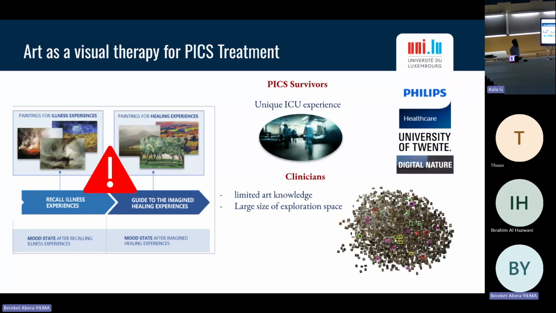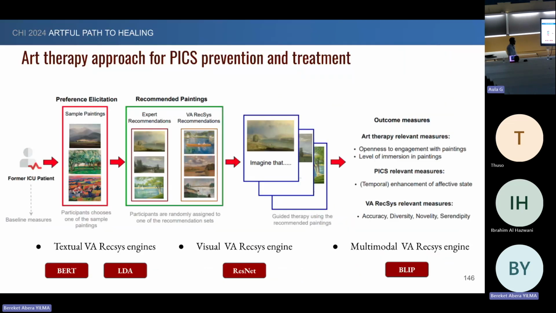There is a huge search space, and medical professionals or clinicians have been doing this manually, and it's quite labor intensive. And they also have limited knowledge as to which paintings can actually deliver more personalized recommendation. So this is where we introduce visual art recommendation systems. We have the same models that we designed for entertainment and in a museum, but now the context is slightly different. And this is the kind of user study that we did.